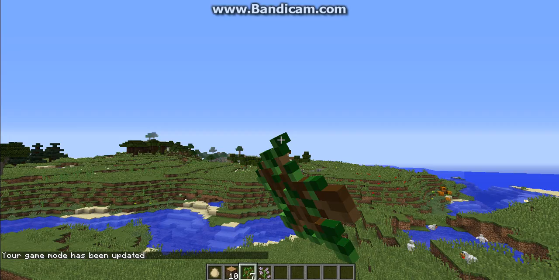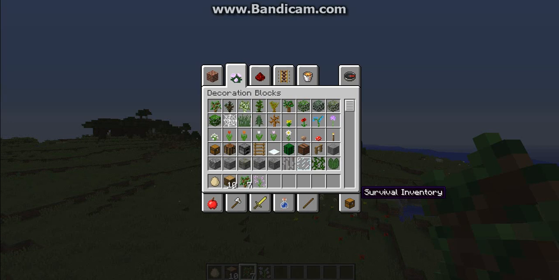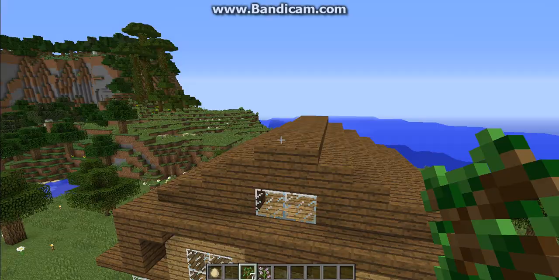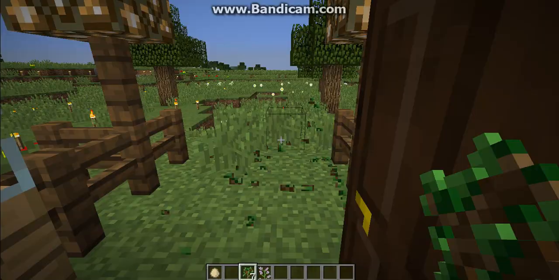And I have to go and set my home over there since I don't have a bed, because we need to do the basics. Okay, let's take a bed. Seriously, I'm not gonna make a bed, because we're in creative mode. No, wait. Do not let the bird go out.